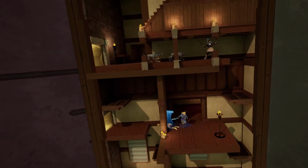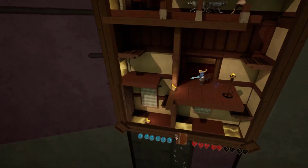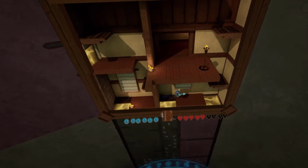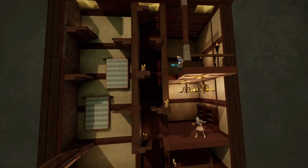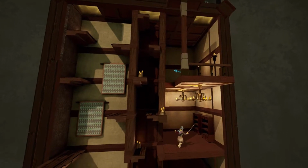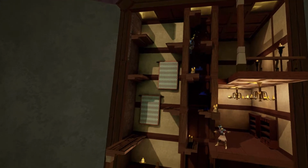When I bought it was on sale 50% off, but you're unlikely to ever see a sale again on the Oculus Rift Store. Witchblood VR is a 180 degree frontal view VR experience. It is an action platformer or a Metroidvania. The game took me approximately 4 hours to complete, and I did play it on normal difficulty.